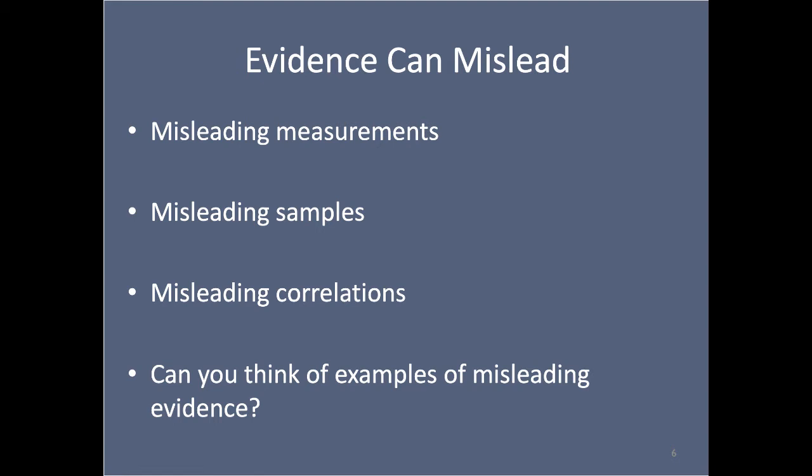First of all, there are misleading measurements. The book talks about test scores — those high-stakes tests in education — and how even if the tests were consistent over time, different features of how the tests are implemented, like giving people sample questions that are almost identical to the ones on the test so they can learn to get it right even if they don't understand, ended up being a misleading measurement, inconsistent over time. Also, think about COVID testing — the tests may be accurate, but as we know, some are more accurate than others.